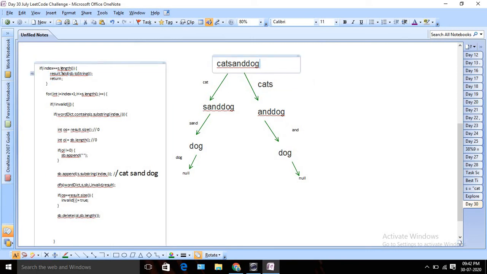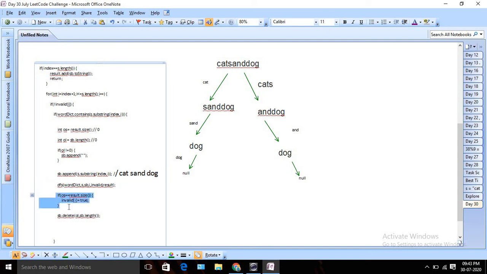So that is equal to the string length. That means we are done. We found all the possible words with similar length, right? So we found this word. So we are done. Our execution will stop, right? Then I will move back. Since it was recursion, I will come back here and check.